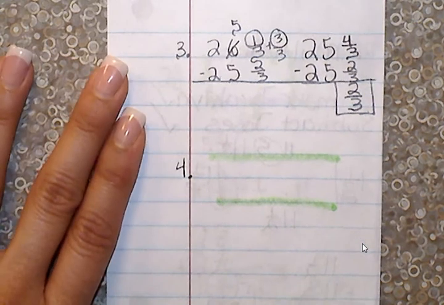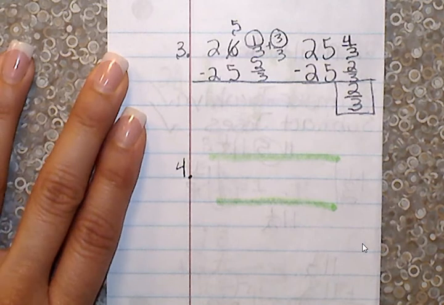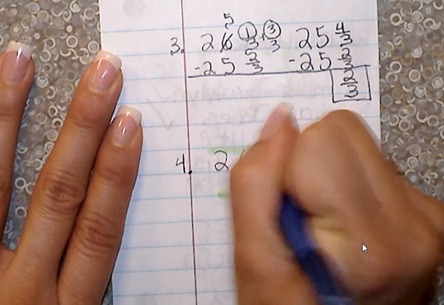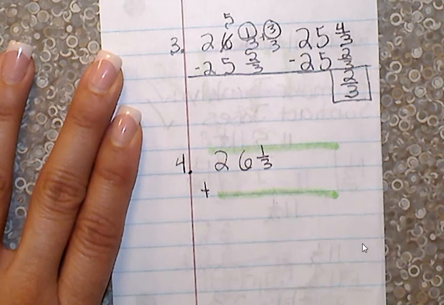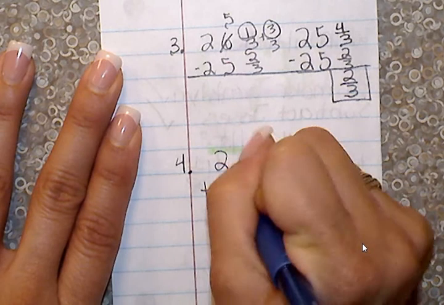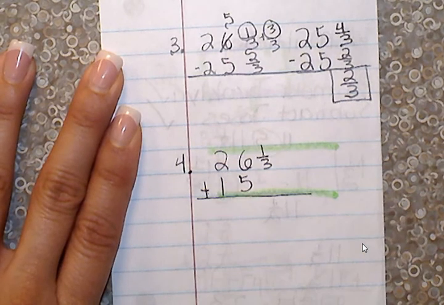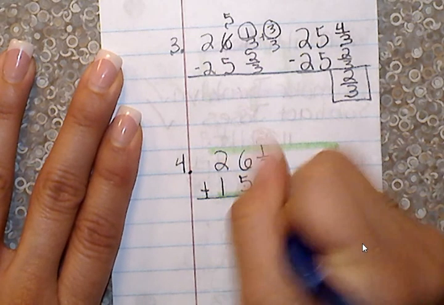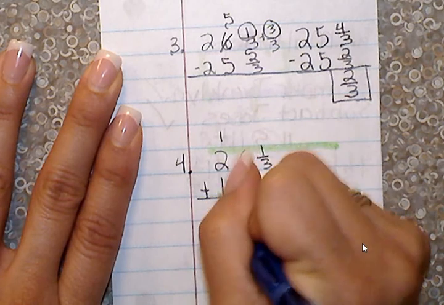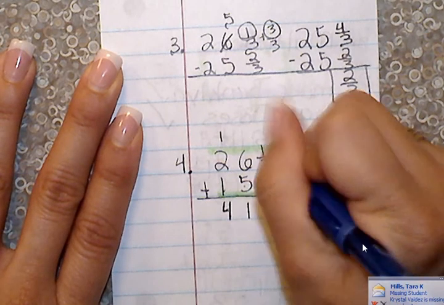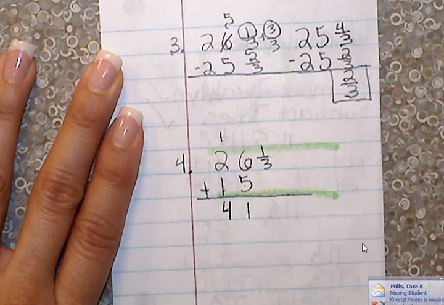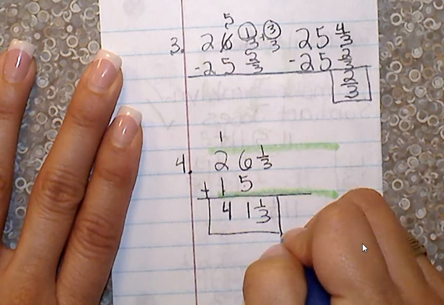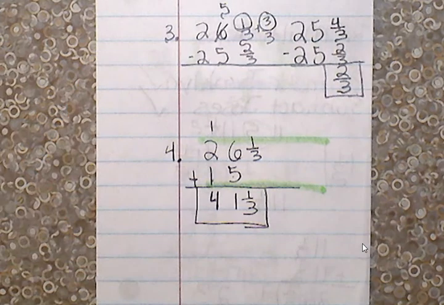Number 4. What is the sum of Kelsey's perimeter and Matt's perimeter? Matt's perimeter, 26 1/3. And then what's Kelsey's? 15. Okay. So I add my wholes, right? That's 11. And that's 4. What do I do with this thing hanging out over here by itself? Then you just put that down. You just add it. I just bring it down, right? Yes. Nice. That one was easy, right?